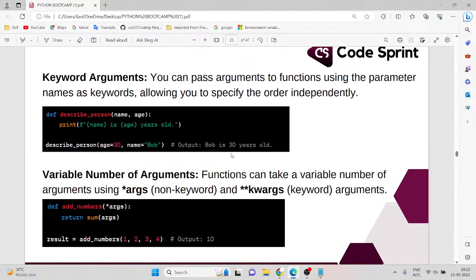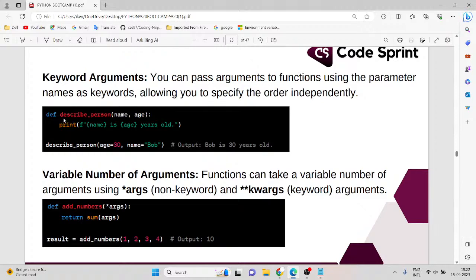So moving to the next thing, that is keyword arguments. You can pass the arguments to functions using the parameter names as keywords. So here I'm just giving a, b and 4 and 5, right, as in the previous example. But here I want to change the order. I want my b to come first and I want my a to go last. So look at this example.